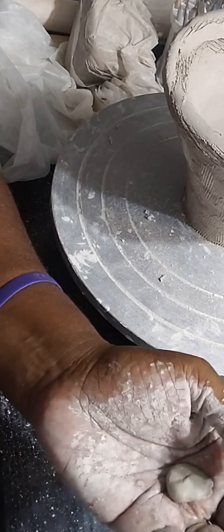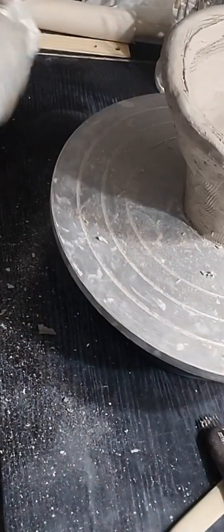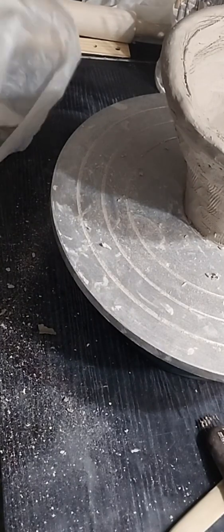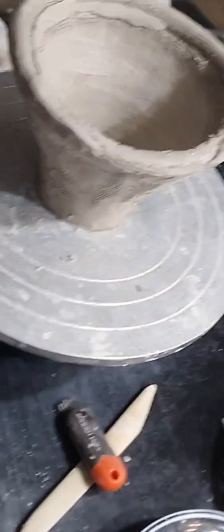Making this piece of clay a little more moist. That's a little one. That's not going to fill in much. Pressing forward with my thumb into and against the back fingers that are supporting it. I think this piece should get me all the way through to the other side. We'll see.